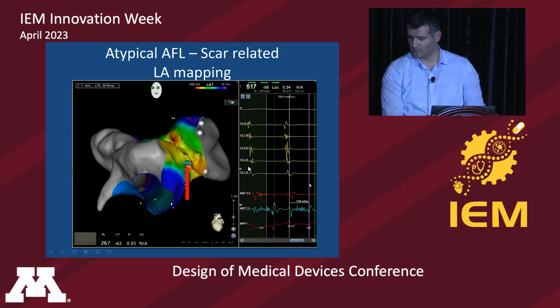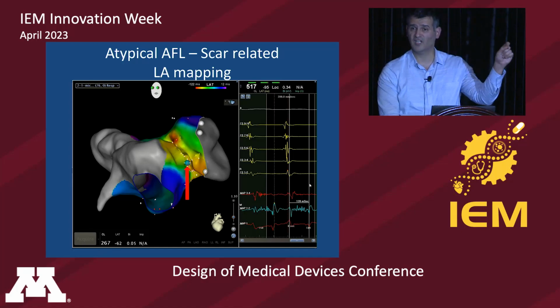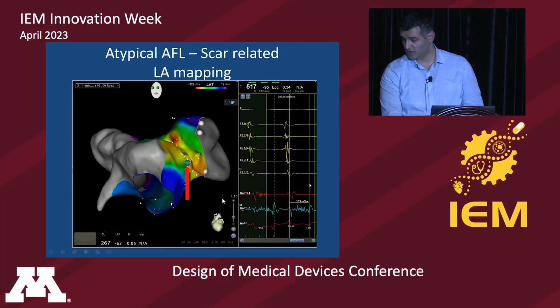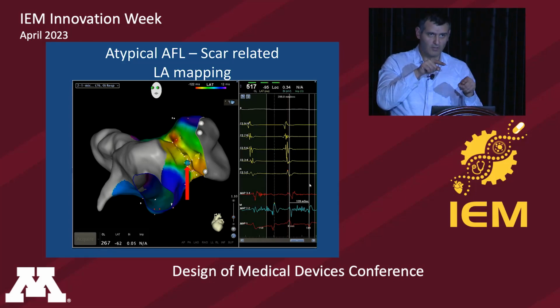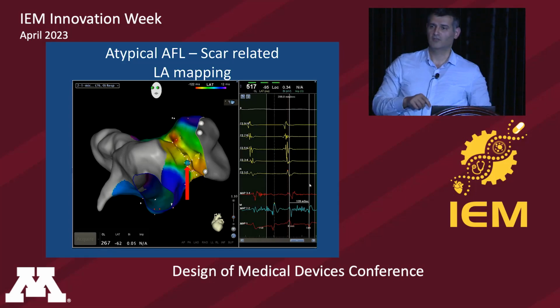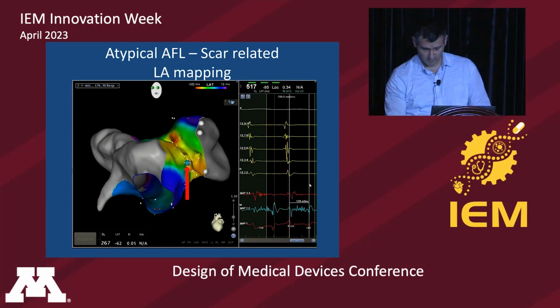And what we found is because they do a lot of cutting and suturing here, there is a small area, like I showed you before, of scar that conducts extremely slowly. As you can see, this is a proof of it conducting slowly. This electrical current is traveling under the catheter here for about 150 milliseconds and comes out. Comes in and comes out. So that is the slow part of your circuit, and that's usually your isthmus.